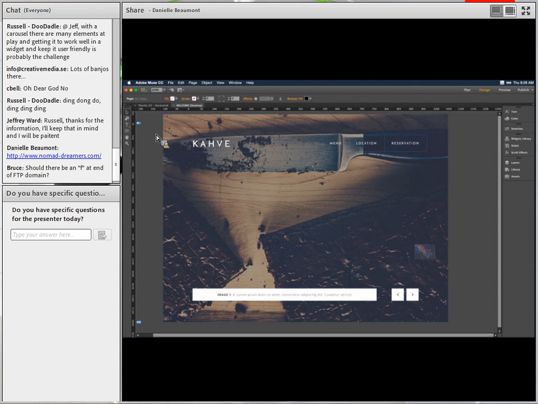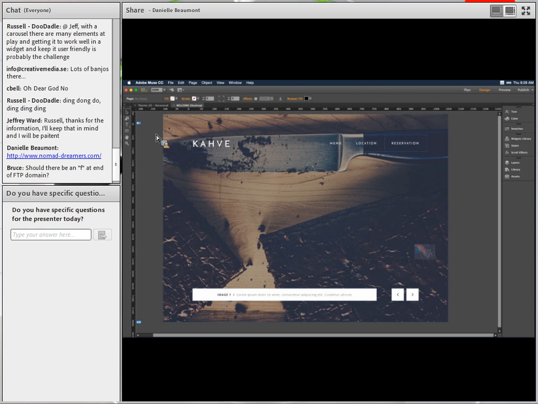Now, as a designer, what I can do, if I know that the Cave restaurant is going to rotate, let's say they have a featured dinner pairing the first week of every month, and they want to update that. They don't want to pay me to do it, so they're going to do it by way of in-browser editing. What I can do as a web designer is in the assets folder, I can sort of cook the books. I can pre-upload a number of images that they can access later on.